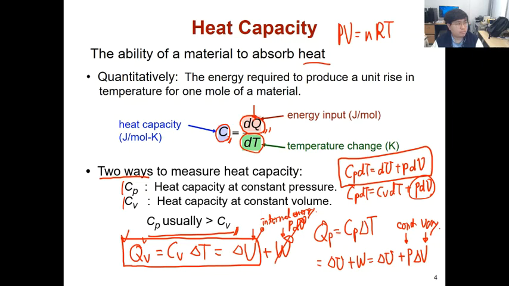At constant pressure, let's differentiate PV, so PdV and VdP. But at constant pressure, we can define it and it looks like this, and then after adding it here, Cp minus Cv is nR. R is the gas constant and n is the number of moles, so that means it always has a positive value. That's the slight difference between the heat capacity at constant pressure and at constant volume.